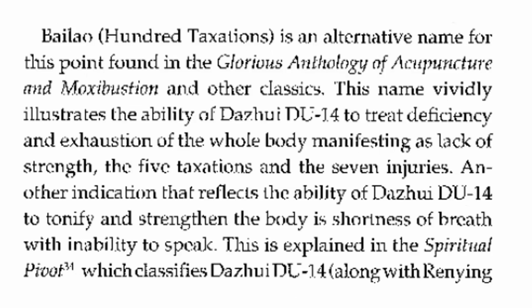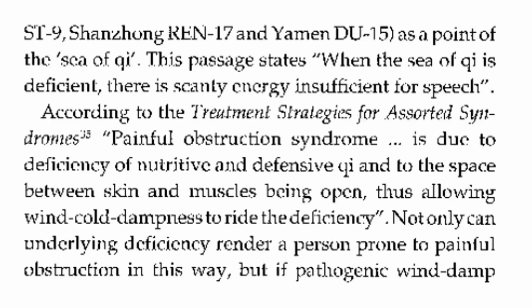Another indication that reflects the ability of DU14 to tonify and strengthen the body is shortness of breath with inability to speak. This explains the spiritual pivot, which classifies DU14 along with stomach 9, brain 17, DU15 as a point of the Sea of Qi. This passage states when Sea of Qi is deficient, there is scanty energy insufficient for speech.